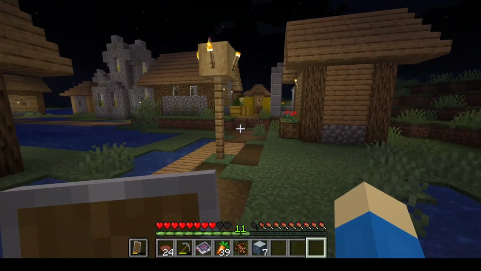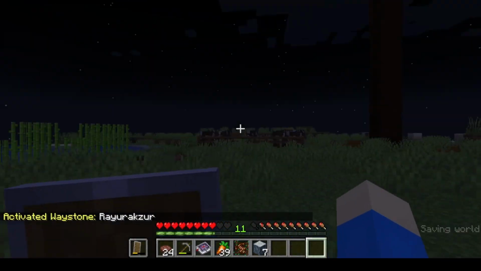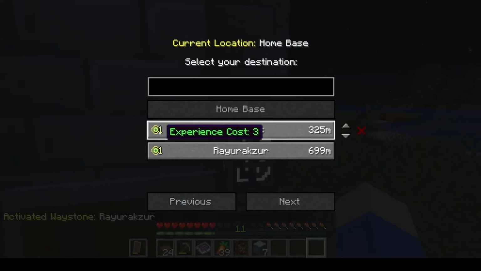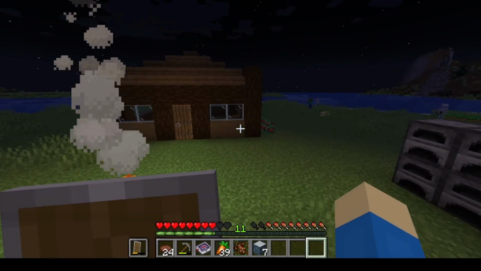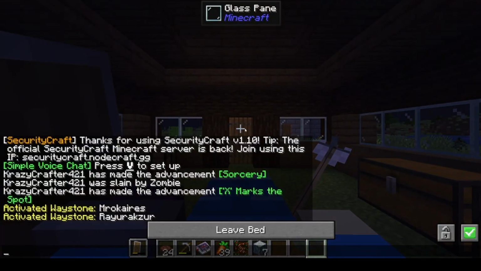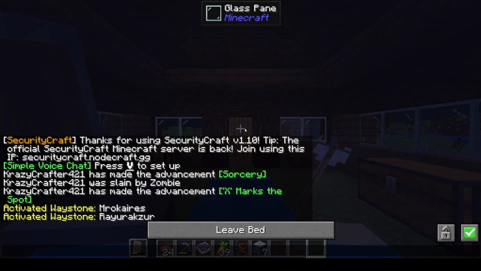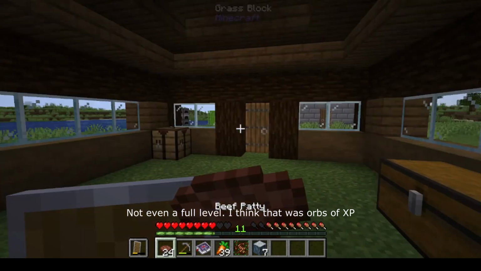Yeah, we get in this village. I saw a waystone. Yoink, go home. Oh no, they added the XP cost to get. Okay, I'm hoping those numbers aren't levels. I wasn't paying attention to what my XP was before. You know what, editing crowds, figure out how many levels that cost me, because you can look back in the footage.